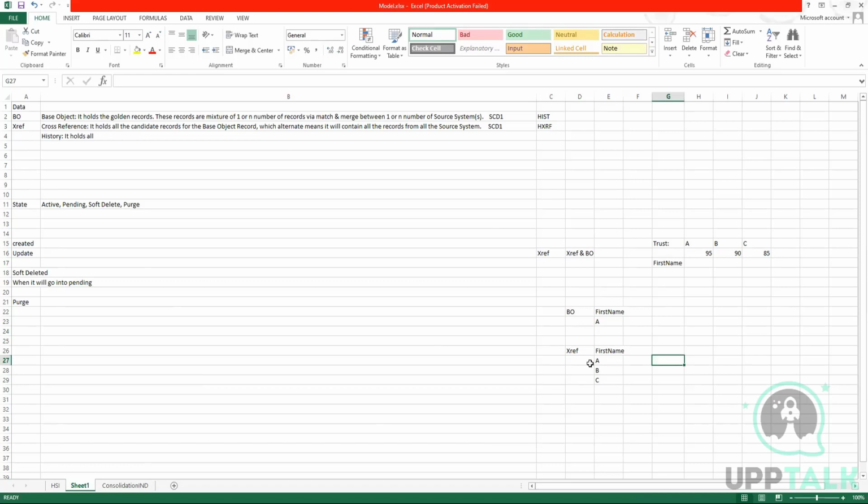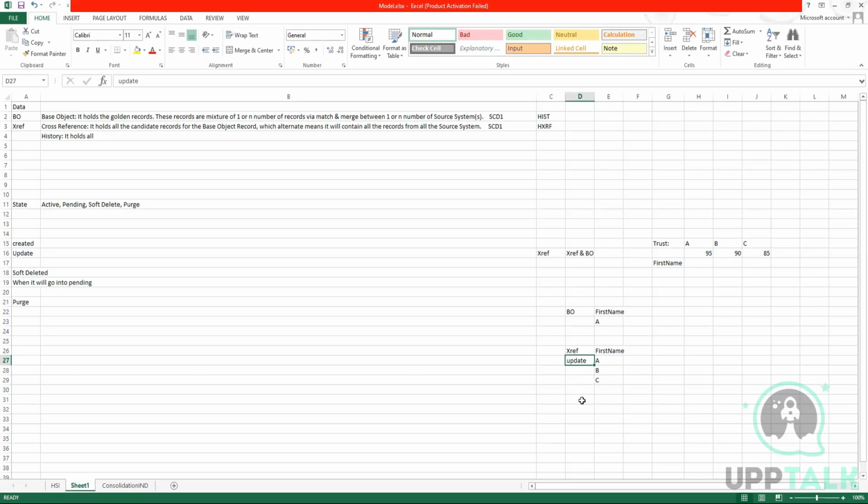So if there is an update over here, then this particular section will happen: my base object will also get updated and my cross reference is also getting updated.